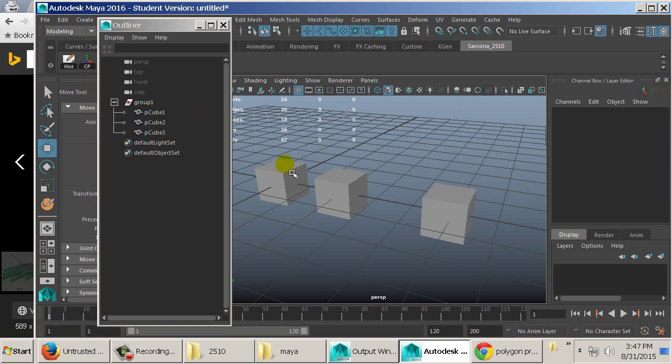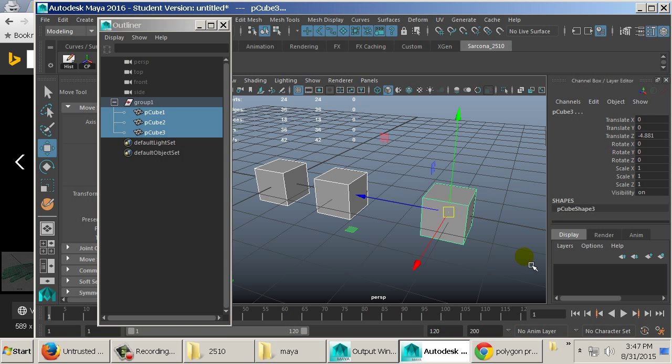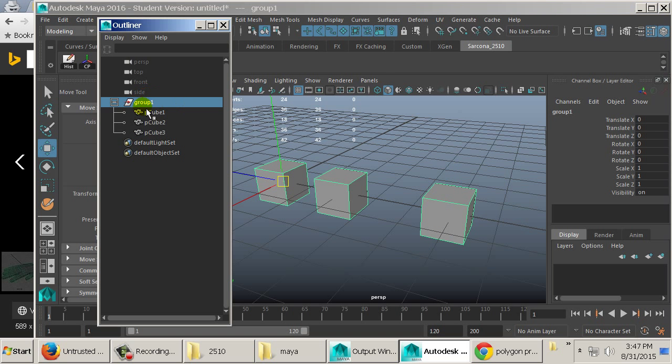All right? So as I'm out here and I'm marqueing, you can see how I've highlighted all three of the objects. They're in this bright blue. The group is in a dark blue. If I click the group, it turns to a bright blue, but none of these get highlighted, but I can still move it around. So it's going to be a little bit confusing at first to understand that when you group something, it's just kind of like put inside of it. If you've had After Effects before, you know how you have a null and you parent your objects to a null object? Okay, it's exactly like that. Okay, we've taken these cubes and parented them to this null called group 1.